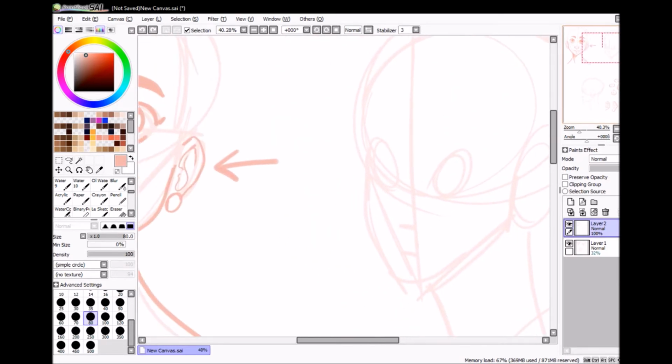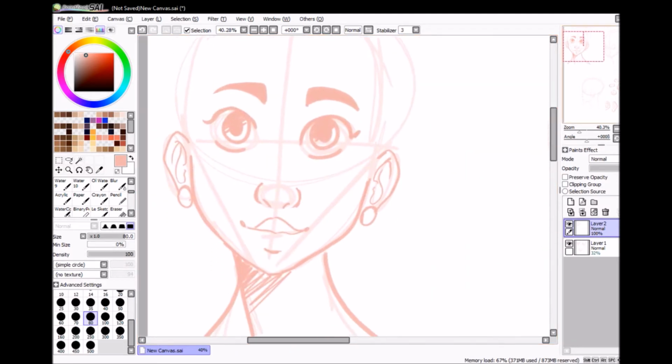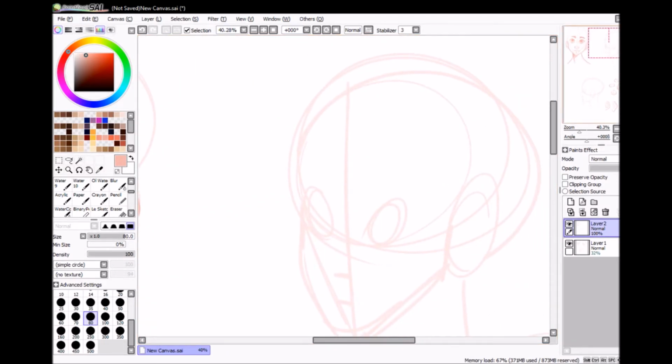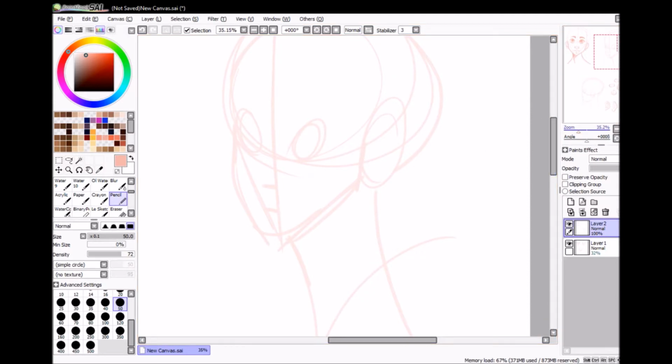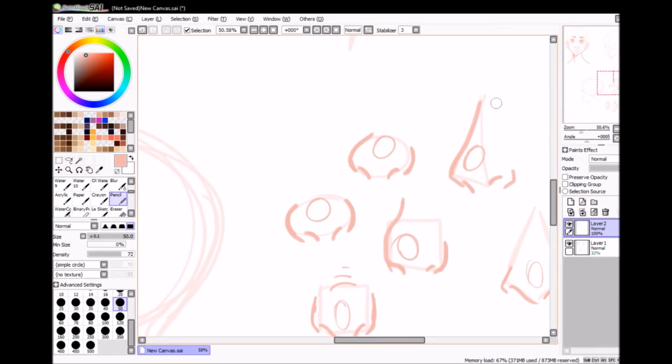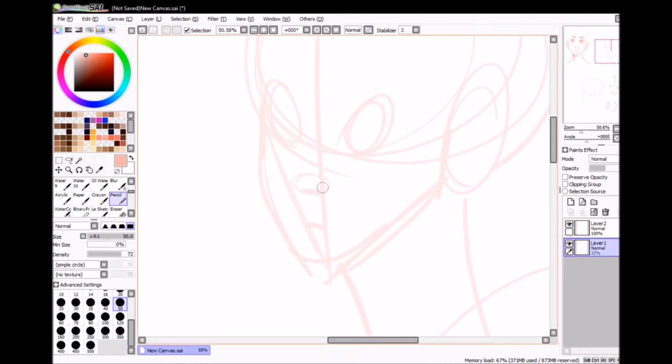So now this is the 3/4 view, and it's pretty much the same thing except with that left eye over there. Her eyelash will kind of come up off her face a little bit because she's facing at a different angle, and it really helps to look at references. That's the nose I'm going to draw, because it's the nose that I draw when I'm drawing 3/4 view. So it's pretty much the same thing. Trace the outline of the oval and just make a little swoopy line towards where the face is facing.